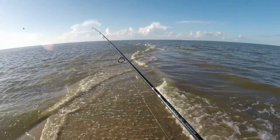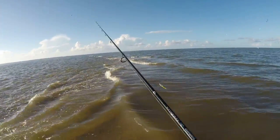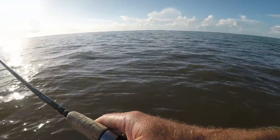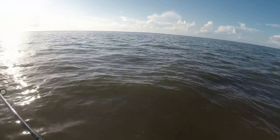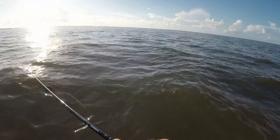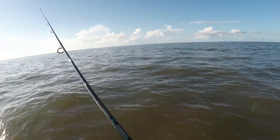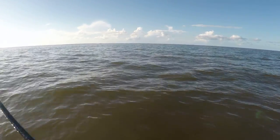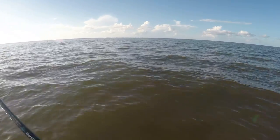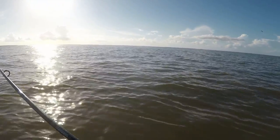Just working along this bar here, throwing around the deeper pockets. Oh, that was a good hit — smashed it right here about 20 feet in front of me. Starting to get into the prime spot where I was wanting to get at early this morning. You can already see there's some bigger mullet jumping. That was a second bite so far. I swapped to the pink slick just so we can stand out in this dirtier water a little bit easier. That was a thump.